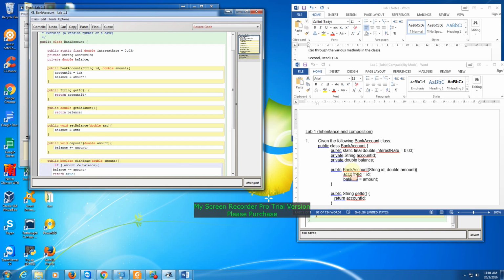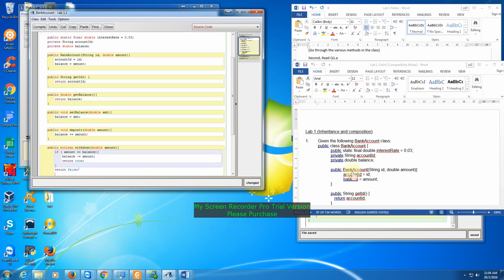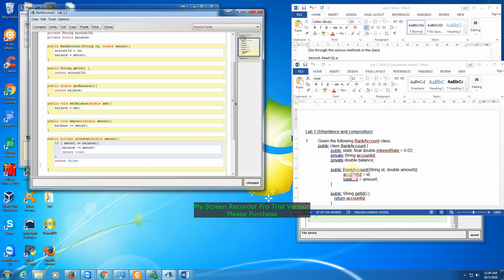Okay, and then followed by the method of withdraw, which is a method to withdraw a certain amount from the balance.